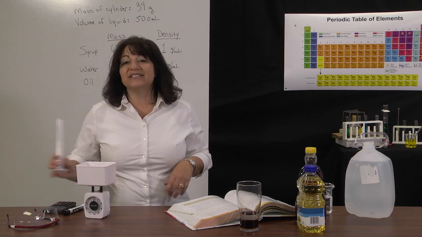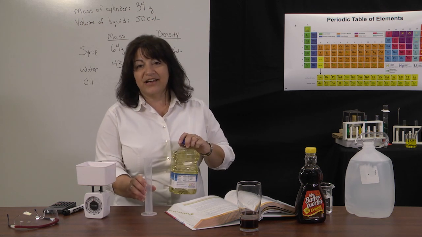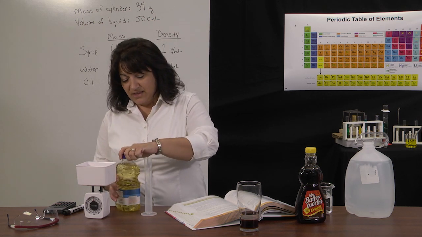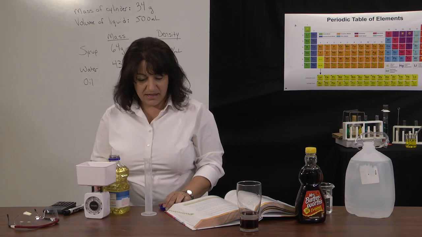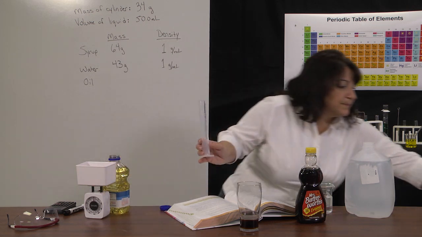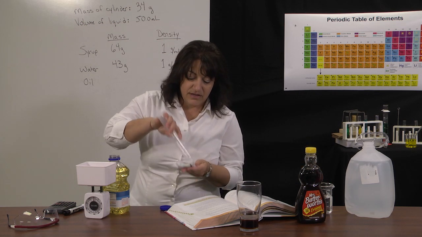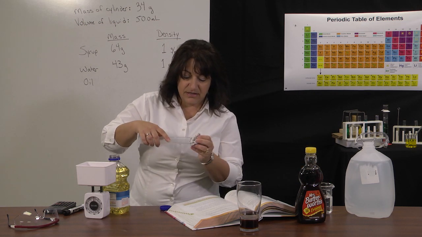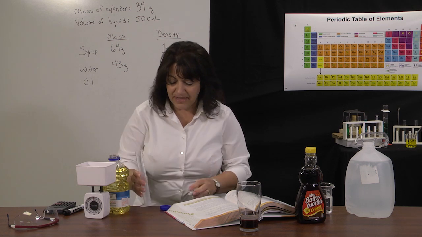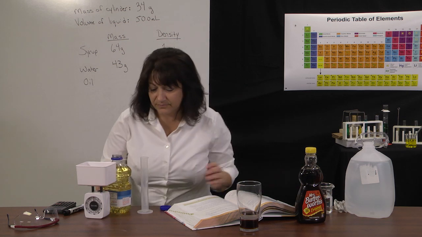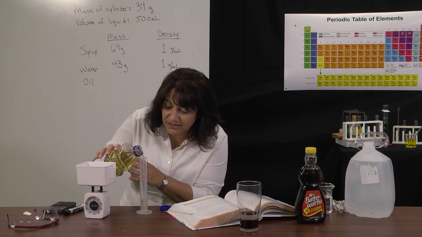Okay, so we're going to do the same thing now with the oil. And because I used water, I don't have to wash this out. Let's see if I can open this up here. And I'm going to make sure there's no residue by grabbing this and just making sure there's no extra water in my cylinder. Drying it out. Okay. All right, so now let's measure 50 milliliters again, at this time of oil.